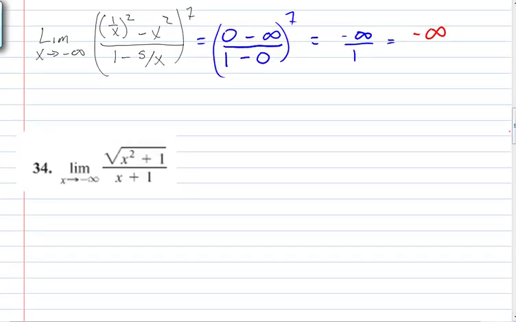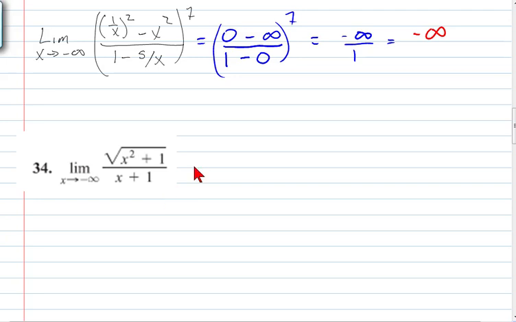Okay, we're looking once again at the limit as x goes to negative infinity. If we use direct substitution, we end up with infinity over negative infinity, because negative infinity plus 1 is still negative infinity. We can't say that that's negative 1. We don't know right off the top of our head what this is, because that's an indeterminate form, infinity over infinity, plus or minus infinity over plus or minus infinity.